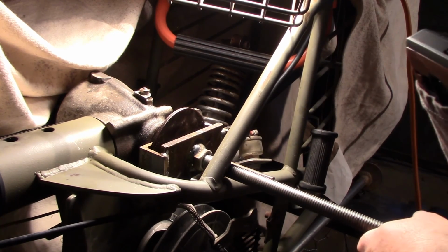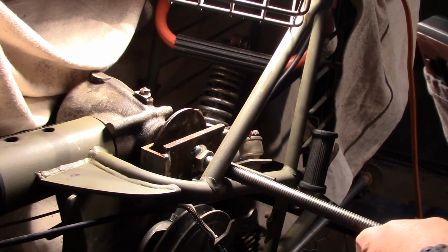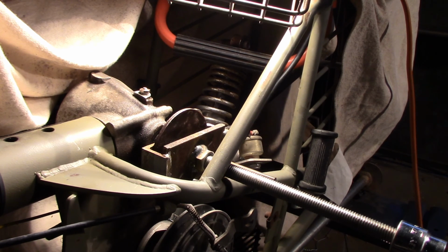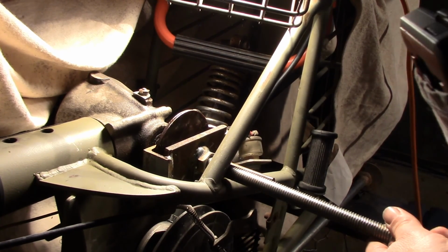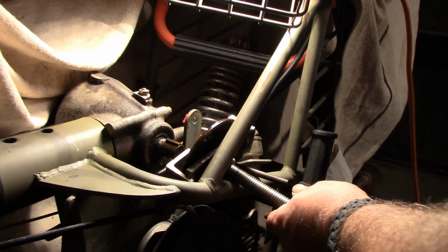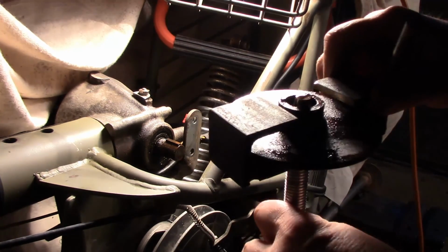Oh, got a pop. Got another pop. Okay, before I go too far, let me throw a little bit of the stuff, Kroil. And, hey! By Jove, I think I've got it. I think that's it. That is it. We have success. It did it.